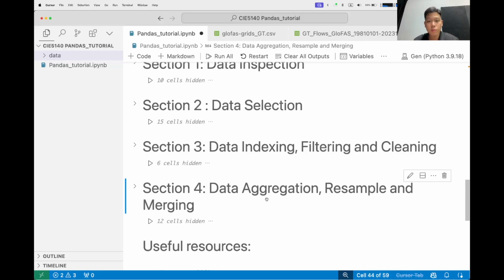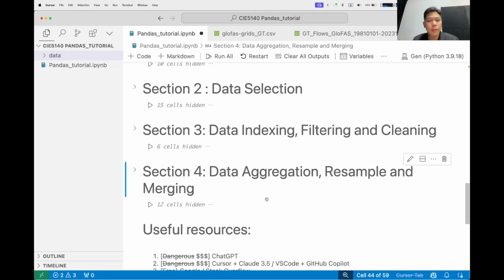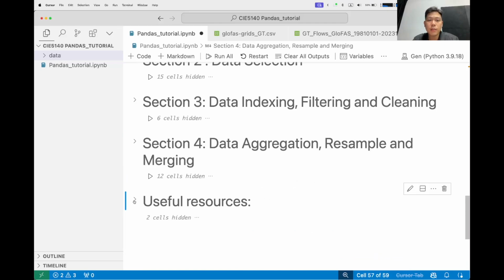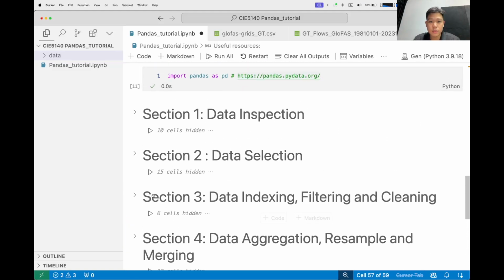Especially if you're working with time series data, indexing and resampling are very important if you want to extract more meaningful values from your data. And there are finally some useful resources.